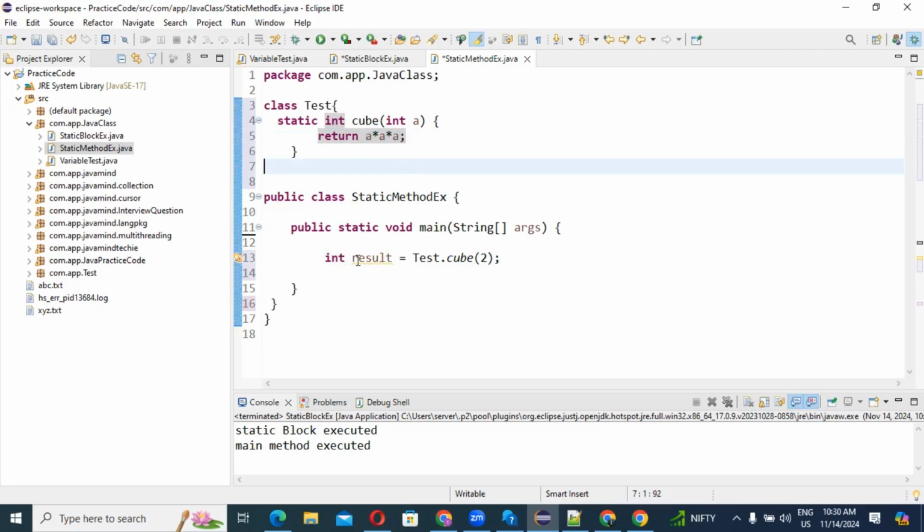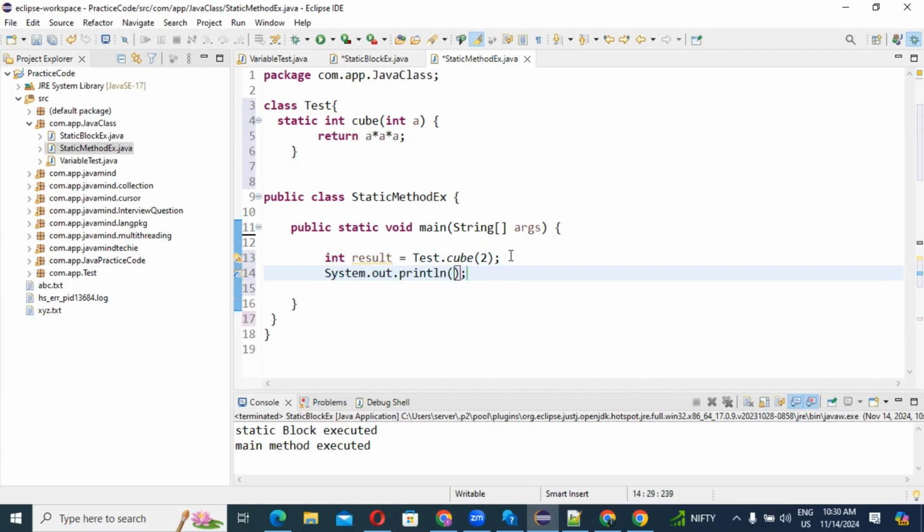So it will be stored in our result, and that result we can print with System.out. Result of cube is, and we need to print the result here.